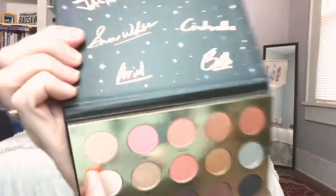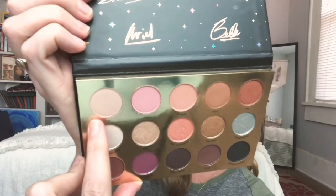Try the color Chip right here, which is the lightest of the shades in the palette. Color Chip is just a very basic kind of color. I'm gonna pat it into that middle part. Just kind of make sure that it's all covered up in the middle.